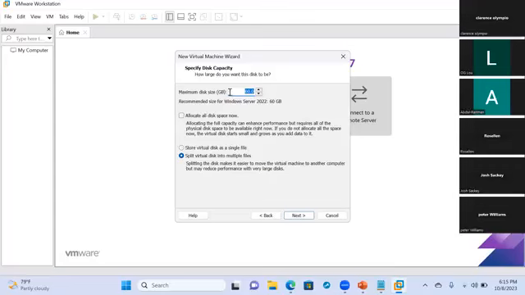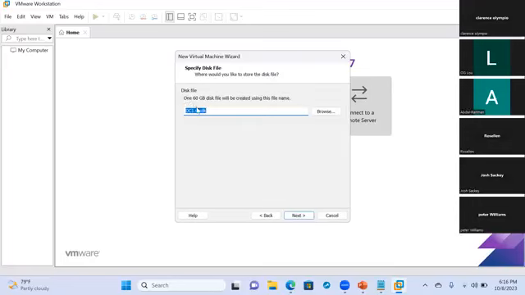And then you will store the virtual hard disk as a single file, and then it should be 60 gig. Or we can say it should allocate the 60 gig at once, but we don't want that. We don't want that because we may be running a server that will not necessarily be using all the 60 gig. But if we leave it like that, it will take 60 gig of our space, and then we may not be using it. Then we'll click next.